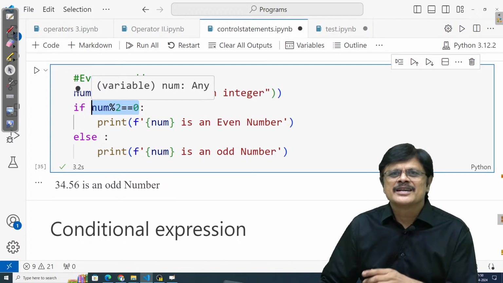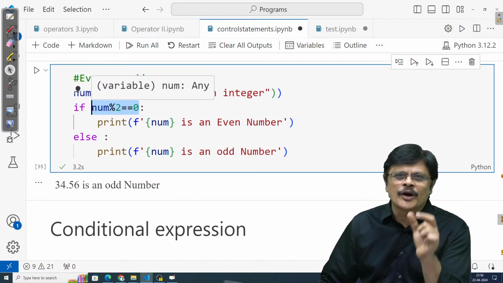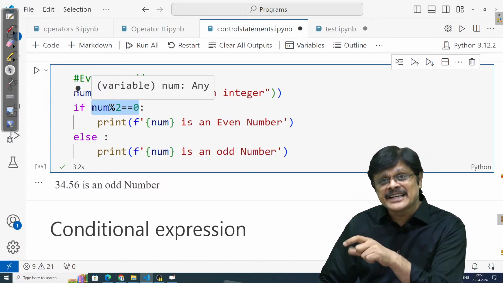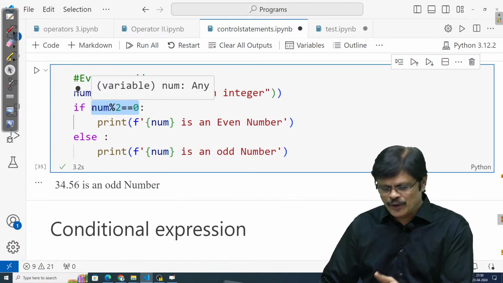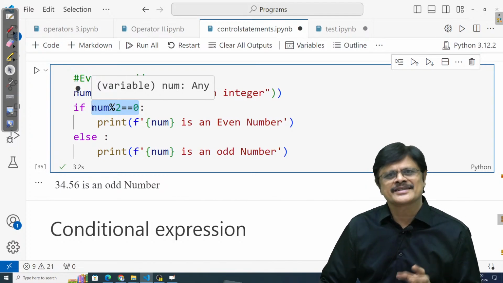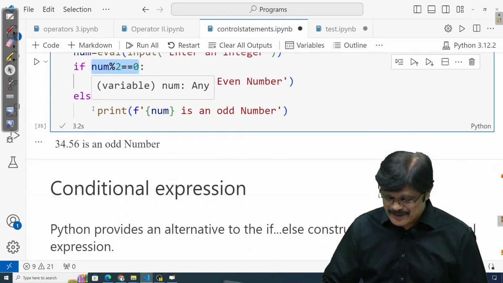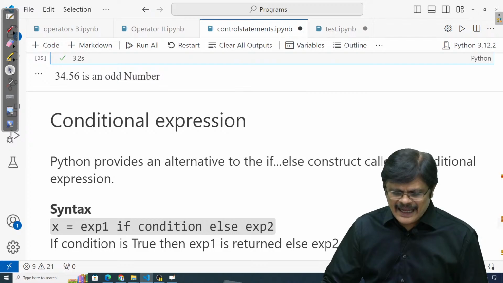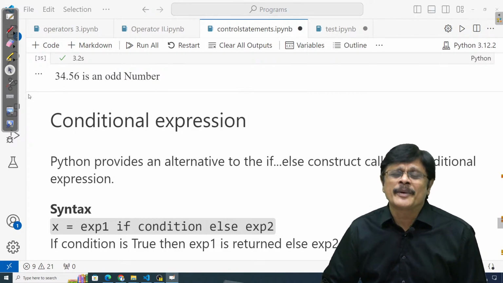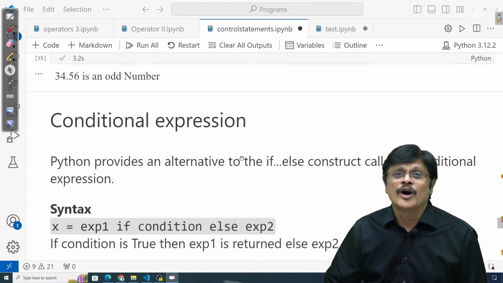Then what happens? You can check whatever number you got, and if the type of that is integer, then only you enter this block and check. Otherwise, you don't check this. Like that you can mention. Is that clear? So you have to write proper code, my dear friends. Please be careful.